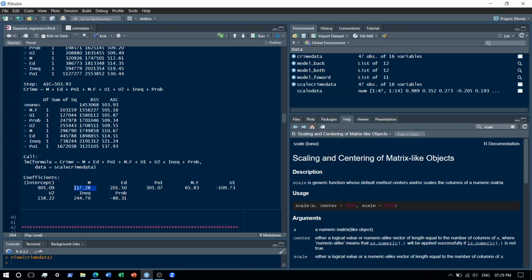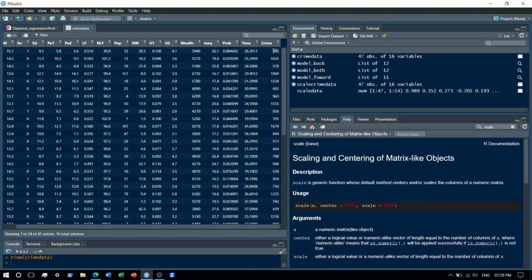The coefficients are 117 into m plus 201.50 into ed plus 305 into p01 plus 65.83 into mf, minus 109.73. So you have the coefficients and the intercept, everything used to construct a linear equation to predict crime. Crime is what we are trying to predict over here.